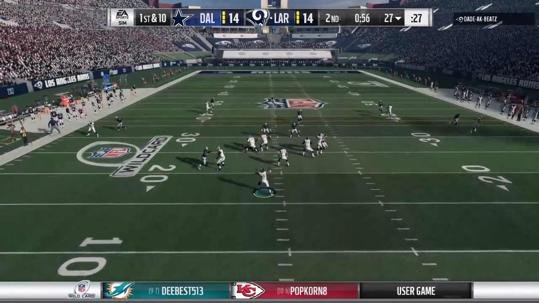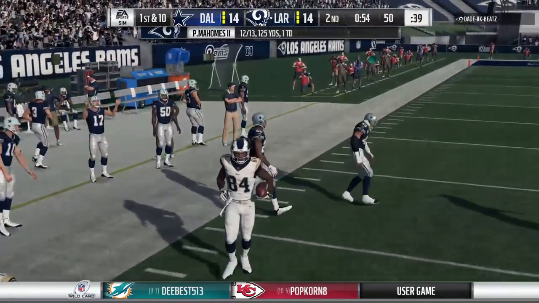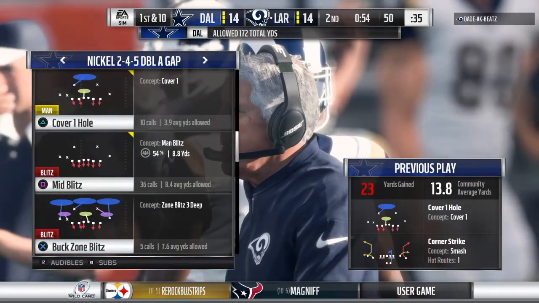Mahomes now on first down. And Davis with it left side. And he's going to be out of bounds right at midfield. 23 yards on the play.